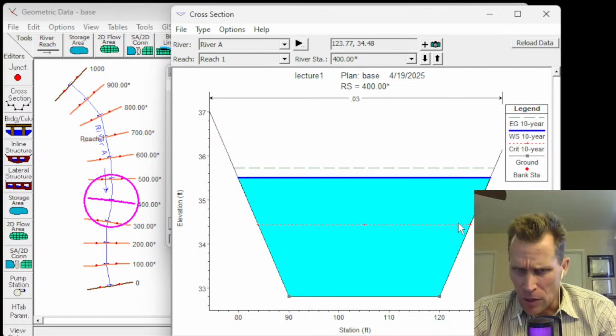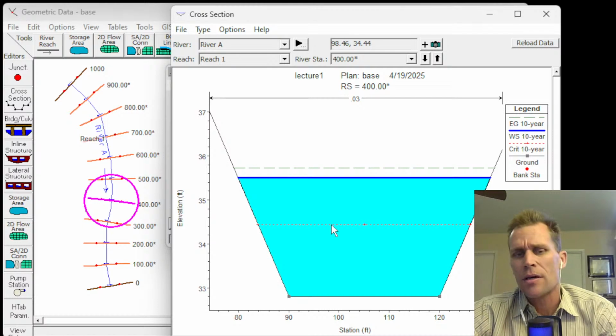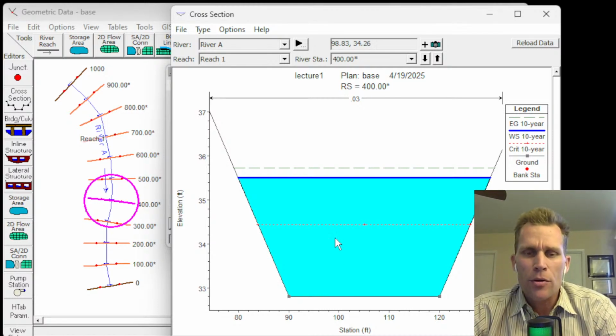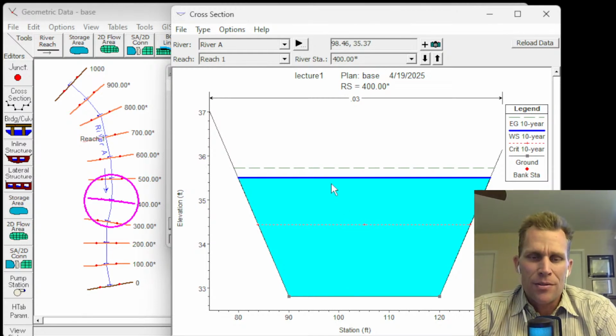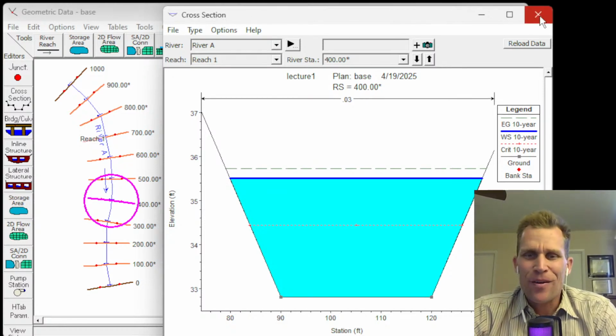And then this red dotted line down here. Can you see that? Yeah. This is the critical water surface elevation, or I'm sorry, critical depth. And this is why we know it's a subcritical flow, because one of many reasons is that the water surface elevation is not constrained by this critical depth when we specified subcritical just prior to running the simulation. All right, so that is all I have to say about the cross section.